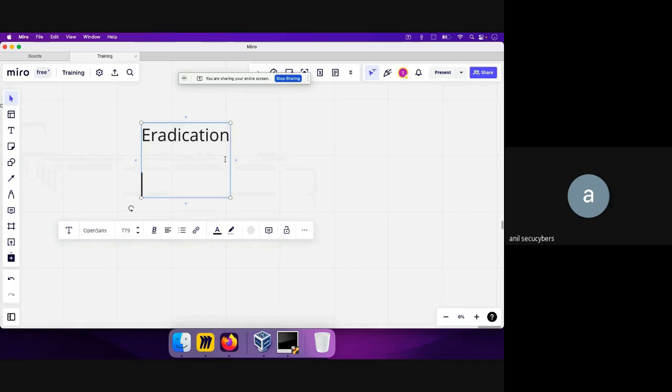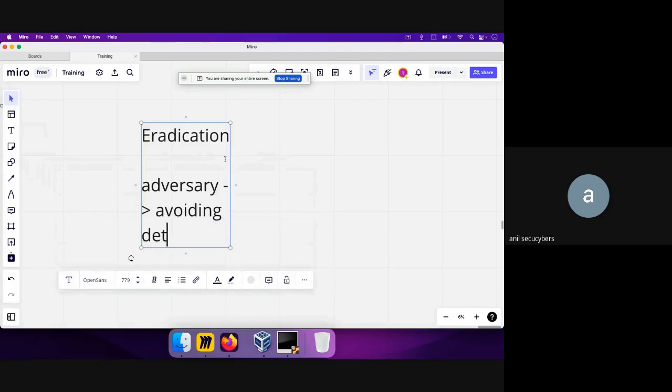The reason for that is that the adversary that might have attacked the organization is quite good, most of the time very good, at avoiding any kind of detection. So that is one reason why it's very hard to say that we have successfully completed the eradication stage. We need to be very good in the technical parts for that, because our adversaries are also quite tech savvy and will employ a lot of techniques by which they can avoid any detection on the company assets. So that's one thing: avoiding detections.